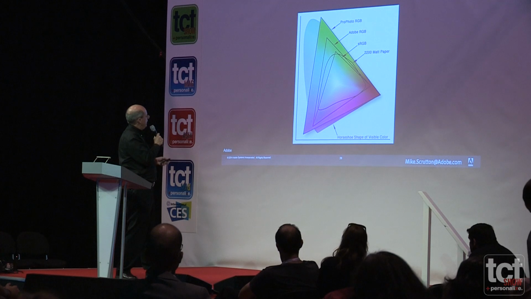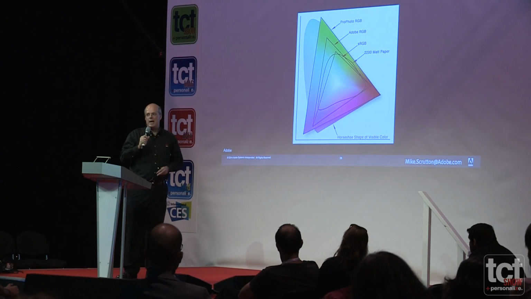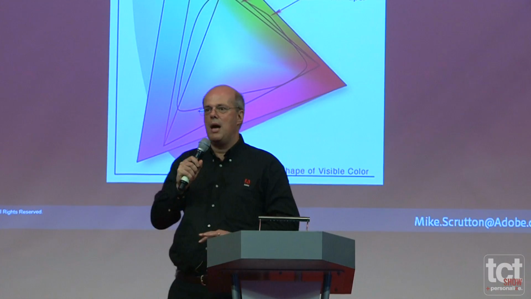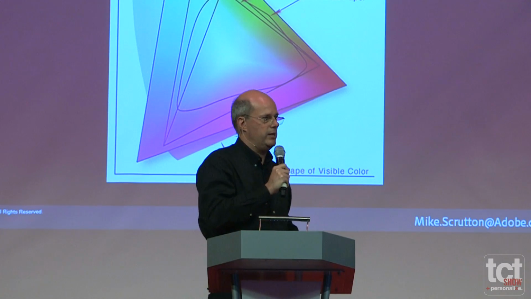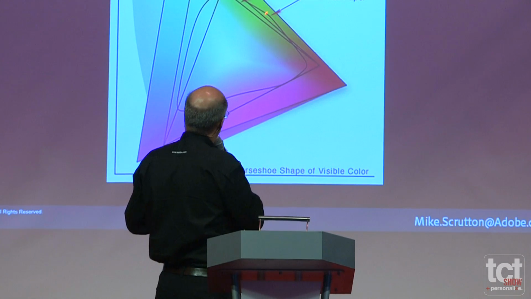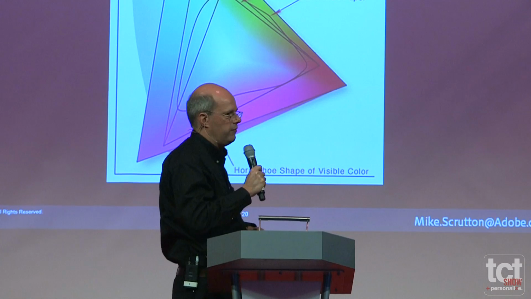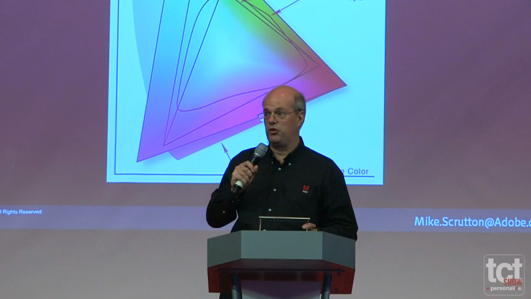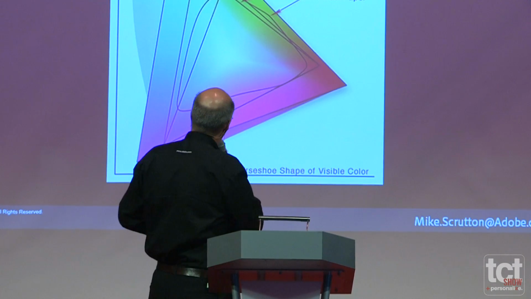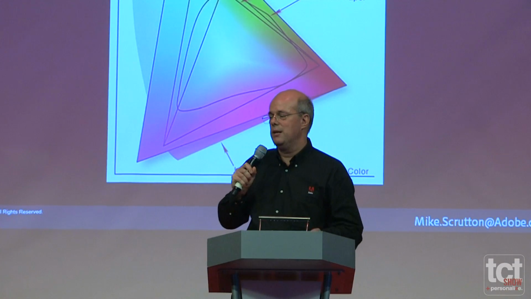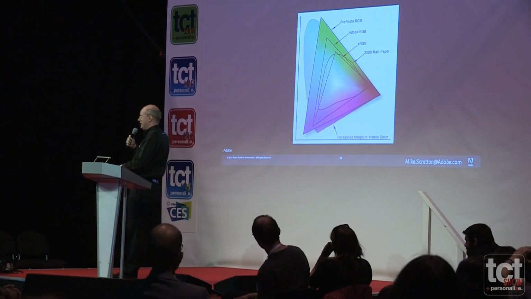So there's a couple of things that are noticeable here. There's one area right in the middle which falls inside of everything, and that's your sort of happy place, all right? Those are the colors that we can both see on the screen and we can print on our printer. So that's all fine and dandy. But then we get some of this area around the edges where we have some areas which are inside the lozenge, but outside the triangle. So there are some colors here that we can create on our printer, but that we can't see on the screen, right? Conversely, we've got some other areas down here, down in this sort of blues area and the reds and the greens over here, where we've got colors that we can see on the screen, but aren't within the capabilities of the printer. Okay?